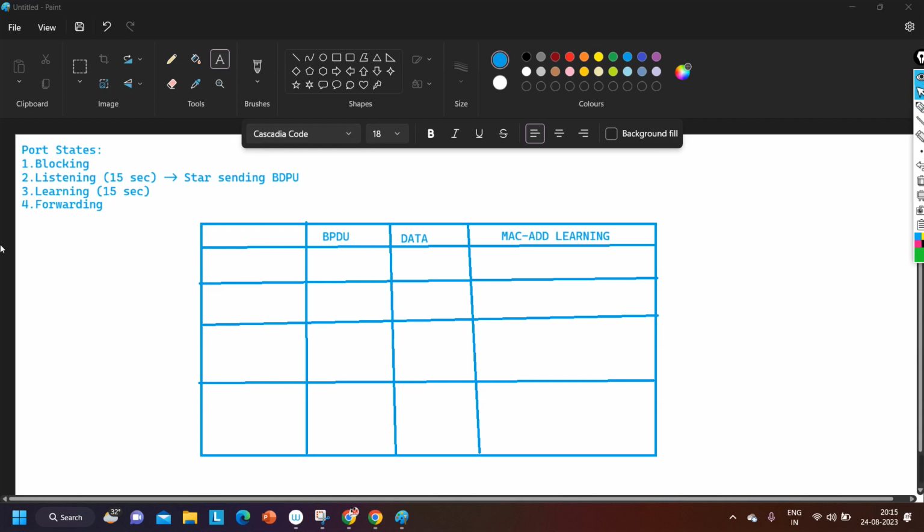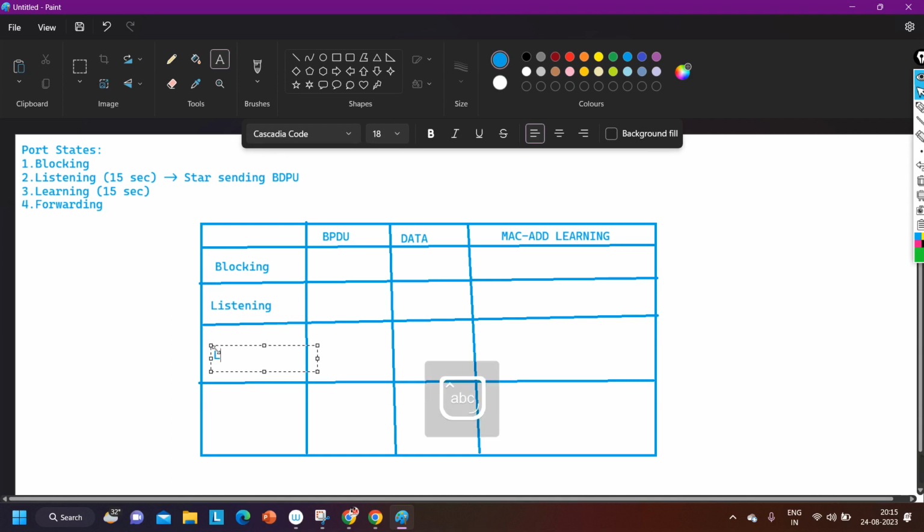So here the first port state is blocking. Then the second is listening. Then we have learning, and then forwarding.